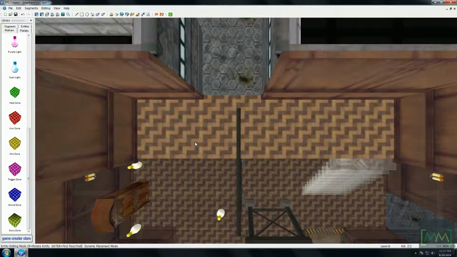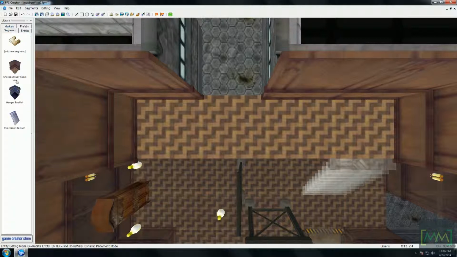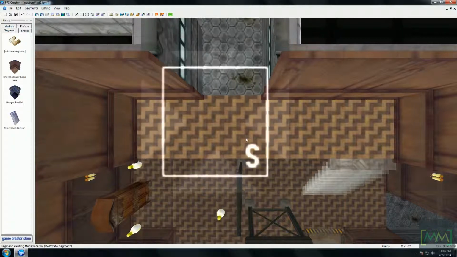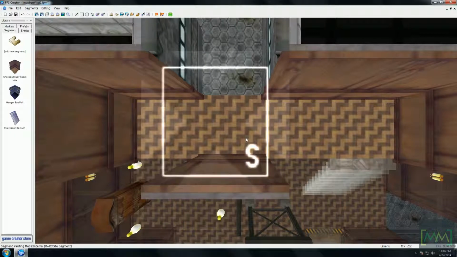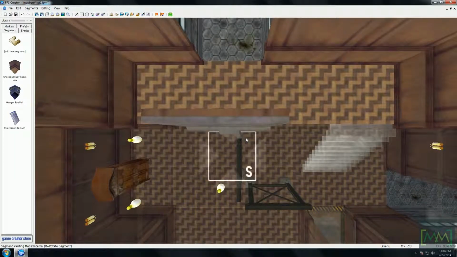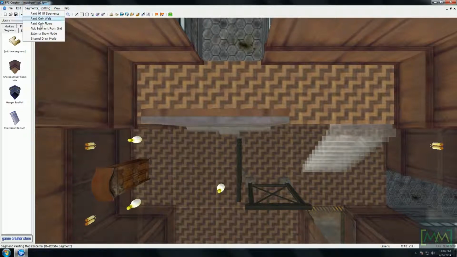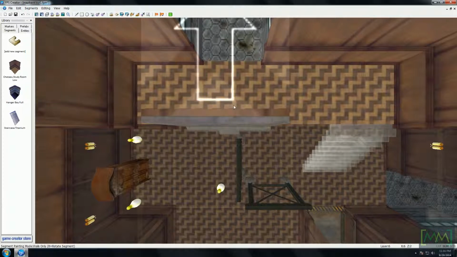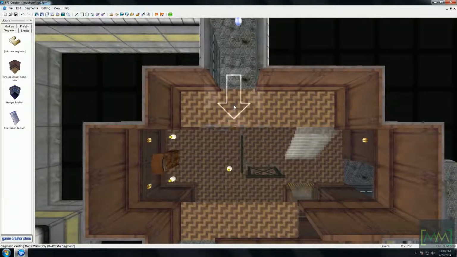So what we'll do here is pretty simple. Now first of all, we'll remove this structure. It's obstructing. The height of it is more. We'll select the segment here. So what if something like this happens? What would you do? Go to segments, print on the walls, rotate, remove it, place it.